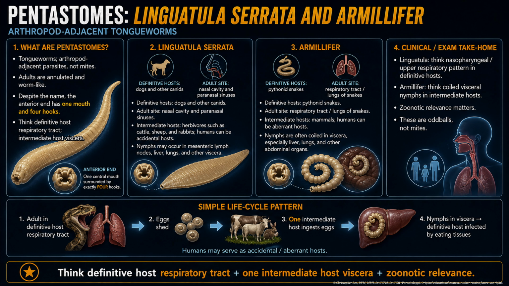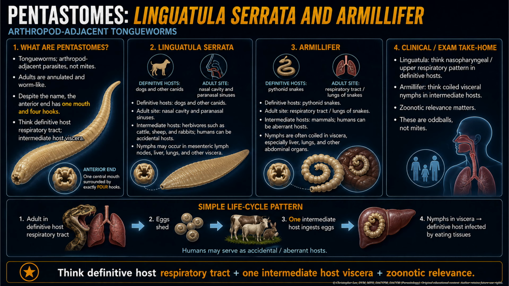Pentastomes are called tongue worms, and they are a perfect closer because they are strange even by parasite standards. Despite their worm-like annulated bodies, they are not true worms. Modern evidence places them among the crustaceans. Think of them as lobsters that went fully parasitic and stopped caring whether anyone could recognize them. The name Pentastomida comes from penta meaning 5 and stoma meaning mouth. Early observers thought the center mouth and 4 surrounding hooks looked like 5 mouths. They do not actually have 5 mouths, but the name survived because taxonomy never lets a dramatic first impression go to waste.